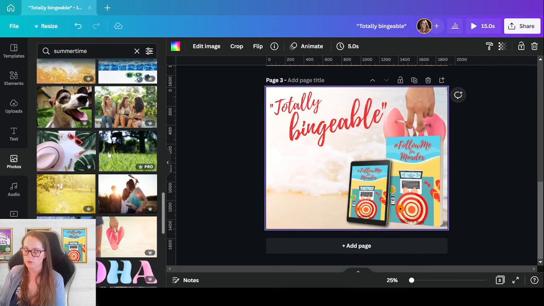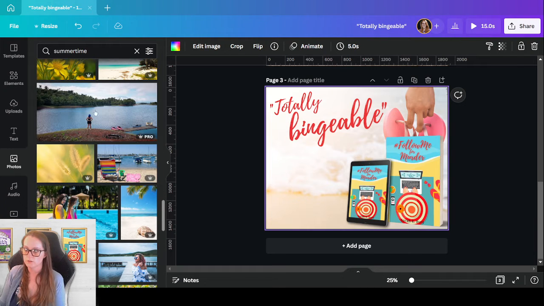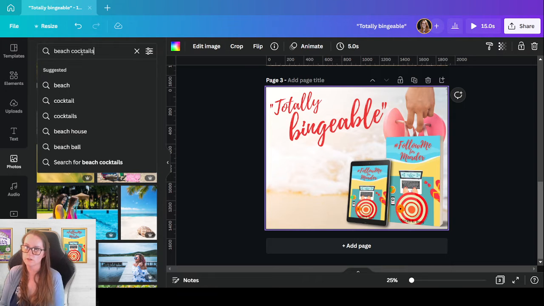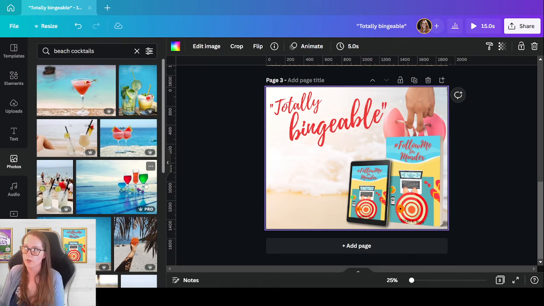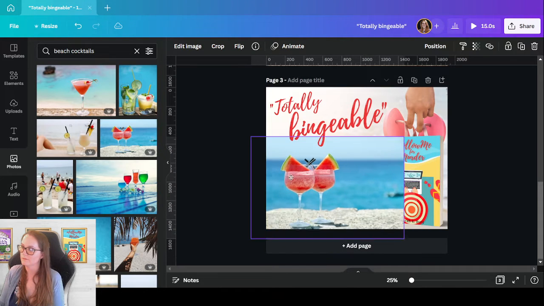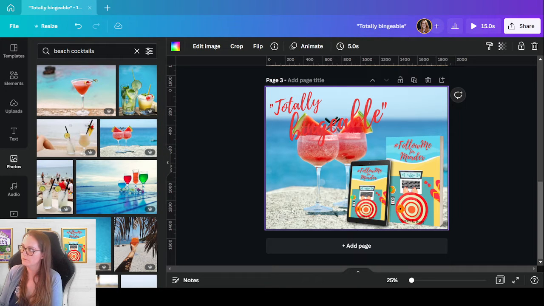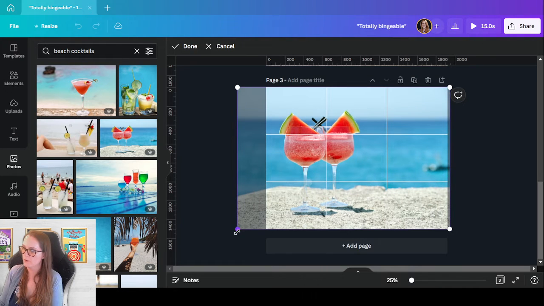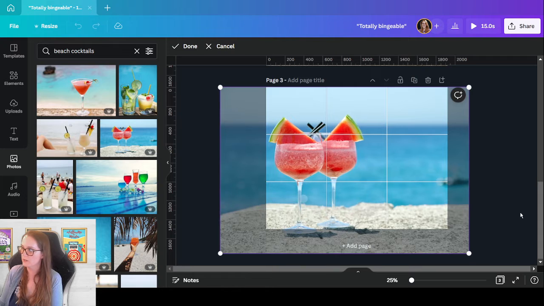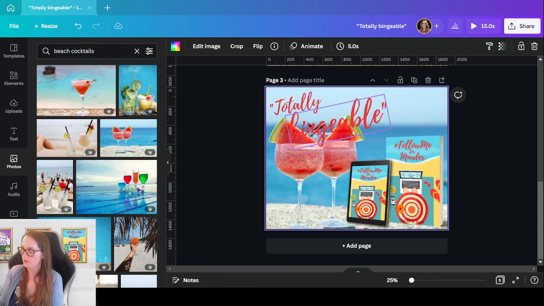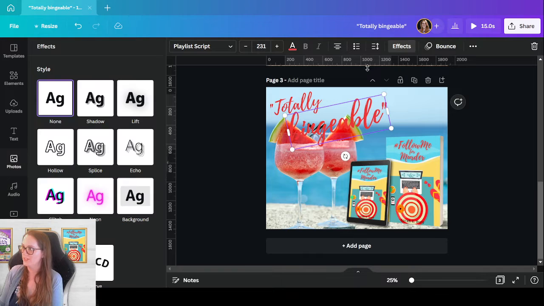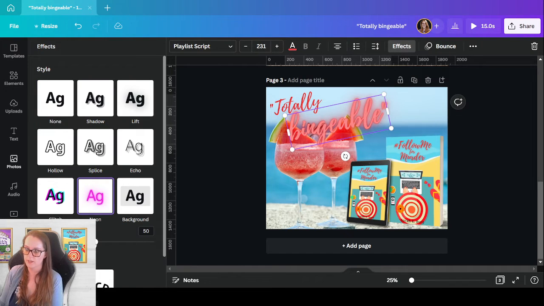Let's do some beach cocktails and see what that brings. Ooh. So now I have my background, although I think I might have to switch it out because my "bingeable" is gone. Let's see how it looks.